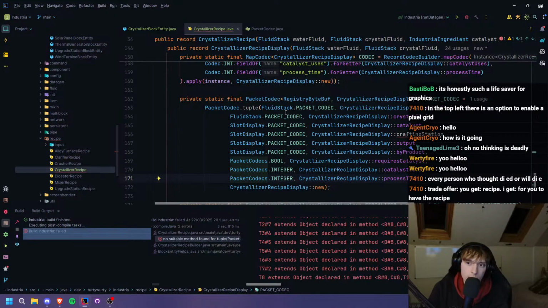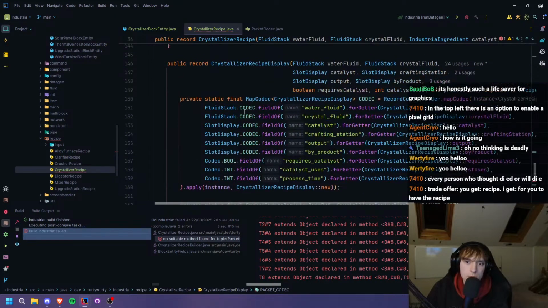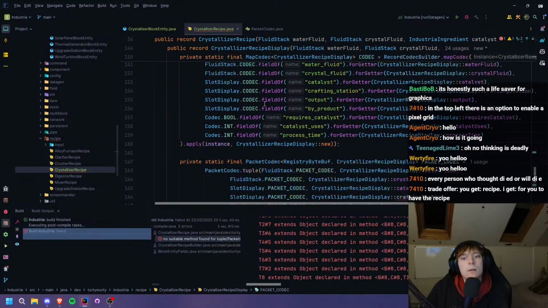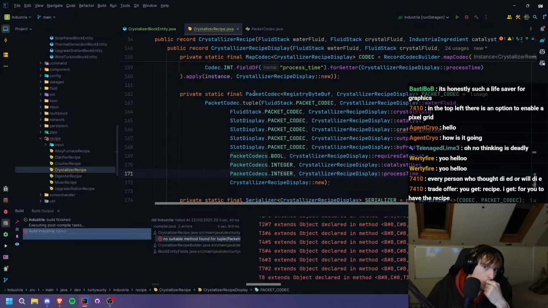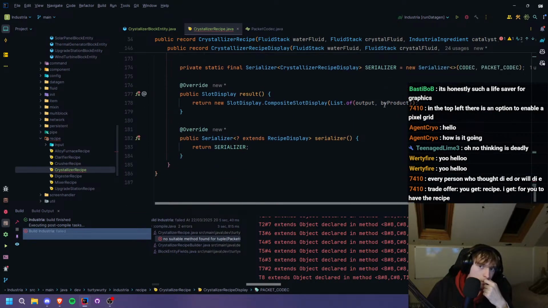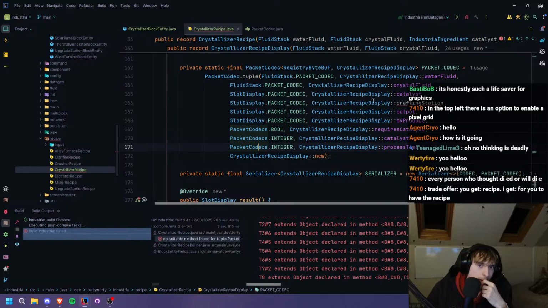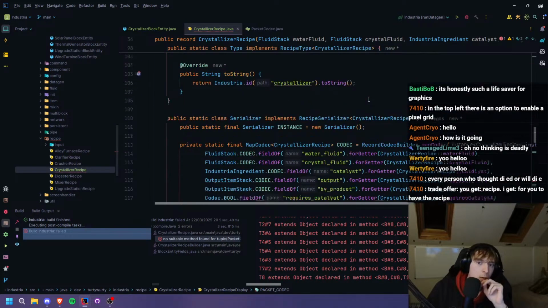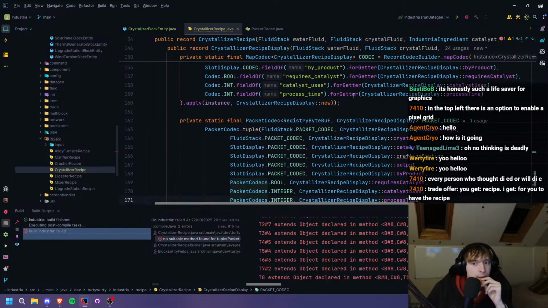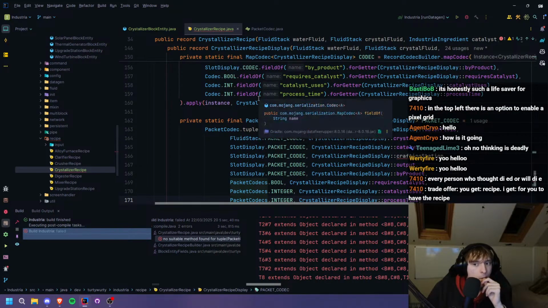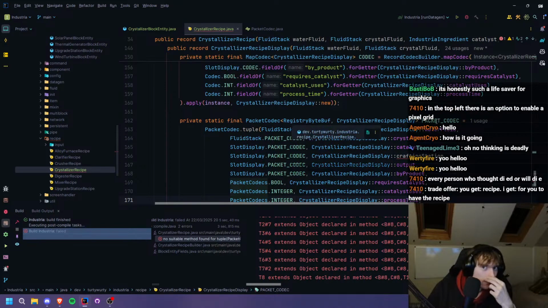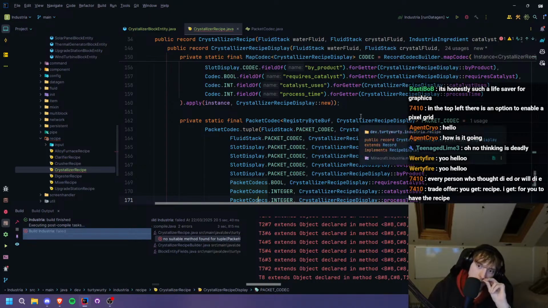Oh, I have 9. Wait, how does... Oh, because this one... I see. I mean, technically the recipe display doesn't need it.